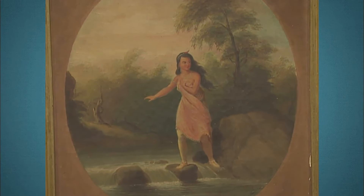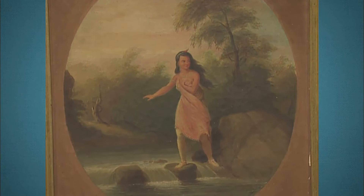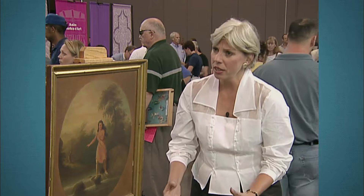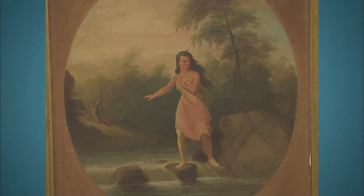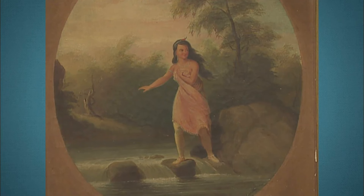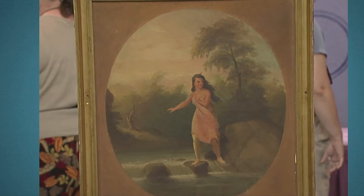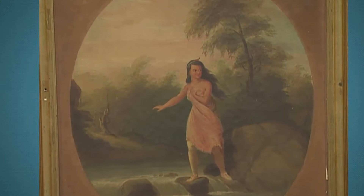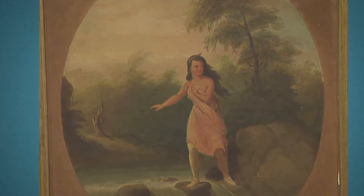This artwork is a testament to the beauty and grace of Native American culture, as a young woman stands by a stream, her spirit as free and untamed as the natural world around her. Its soothing beauty has a profound impact. The artist's renown and the timeless allure of the lost American West landscape have made this piece highly coveted. Considering its impeccable state of preservation and extreme rarity, this masterpiece is expected to fetch an impressive auction estimate.